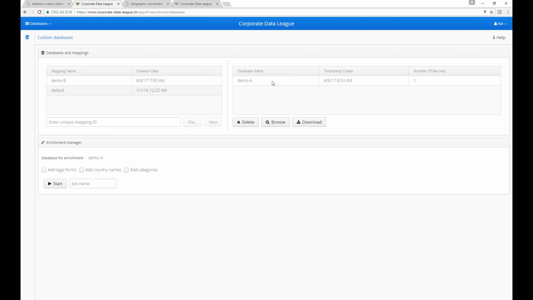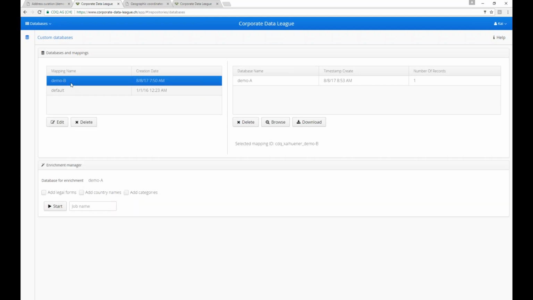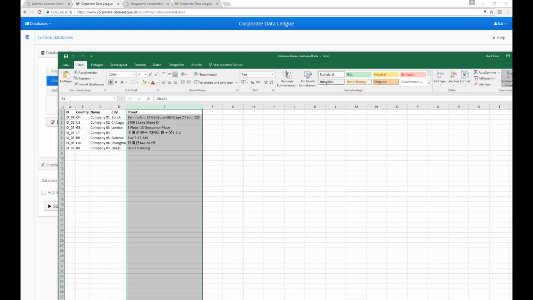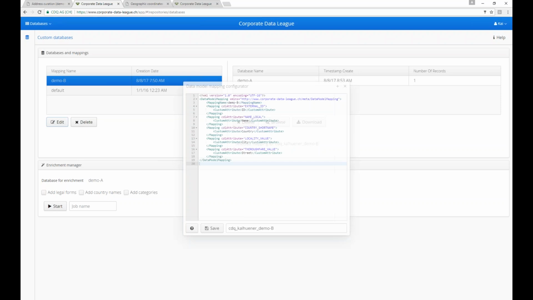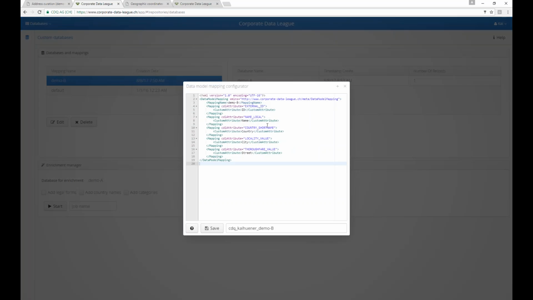In the third example, I will also show how you can use our services directly in a technical way, but I think for business users or in projects, the application is quite convenient here. I already prepared a mapping that is needed to map the custom fields that I show you, so for example, the city or the street, to our data model in order to enable the understanding of the address. This mapping looks a bit technical, but it's really simple.